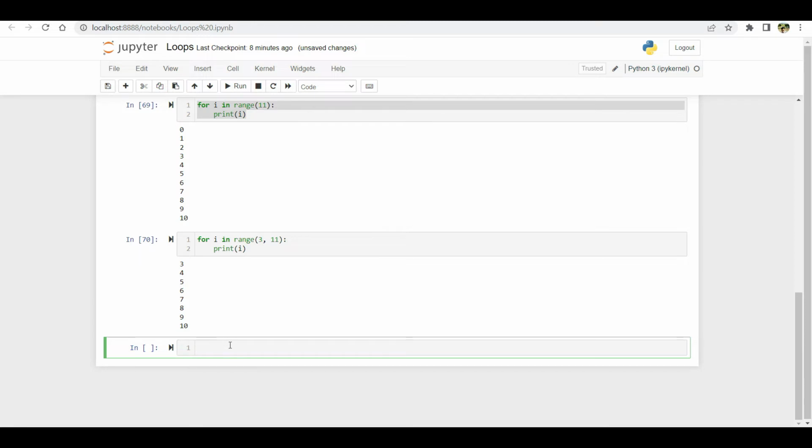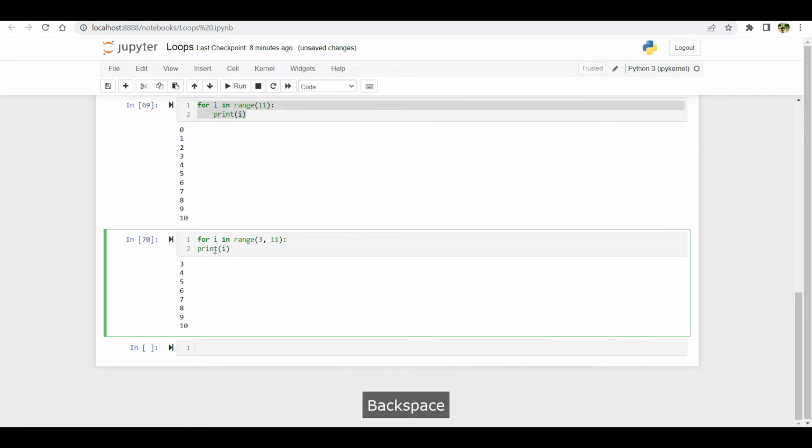So now you want to create a nested for loop. So what is a nested for loop? Basically, if you have a for loop inside a for loop, that will be a nested for loop. Now please notice that I have written this print inside the for loop but not on the same level as the for loop, right? Why? Because if I do this indentation, Python will understand that this print is inside this for loop, not after the for loop.